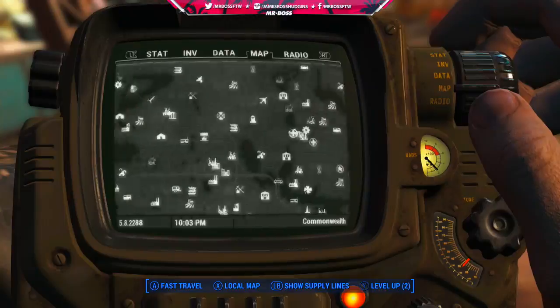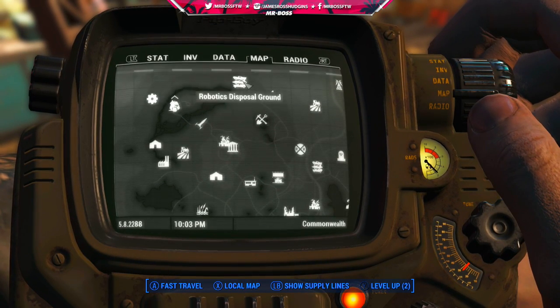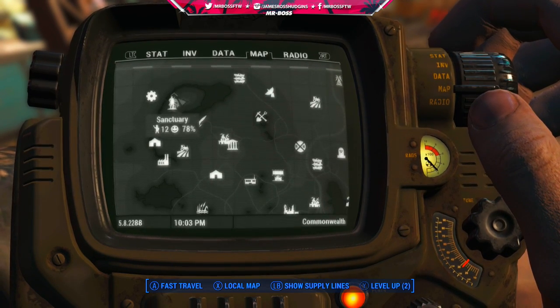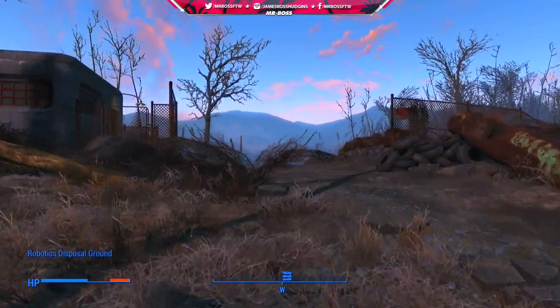So basically, the location we're going to be looking for is the robotics disposal ground, and the robotics disposal ground is located really right next to Vault 111, Sanctuary, and the Red Rocket gas station. So that's why I'm saying you can do it at the very beginning of the game, because it is located so close to where you start.